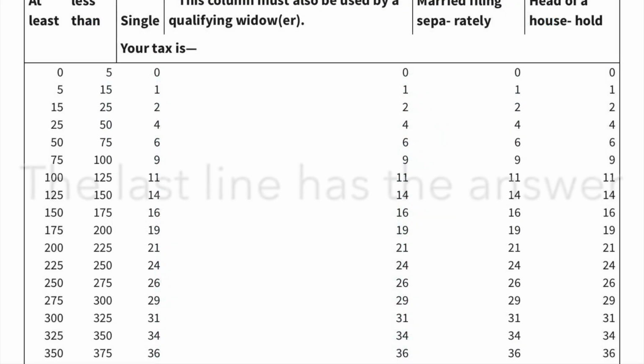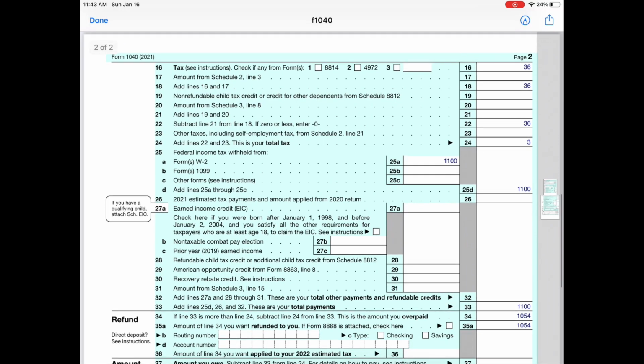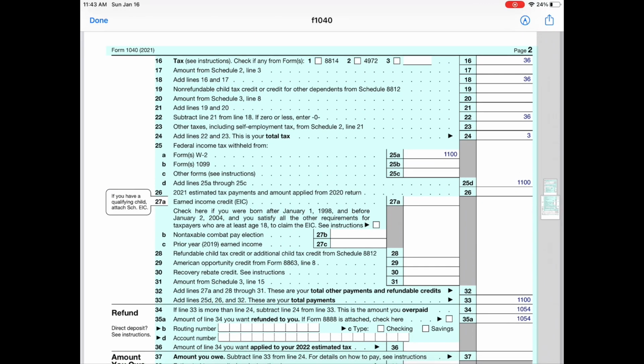Now, on line 16, everybody's saying, how did you get 36 for tax? And my thing is, there's what's called a tax table that you can look up online. I usually tell people, make sure you just do a Google search, put 1040, basically the tax chart, and it's pretty much going to show you a breakdown of the income. And I'm going to show you here right now so that you can get a quick peek at it. But right here, you can pretty much see where they have 36 for basically the taxes that you'll be getting from this type of ordeal.